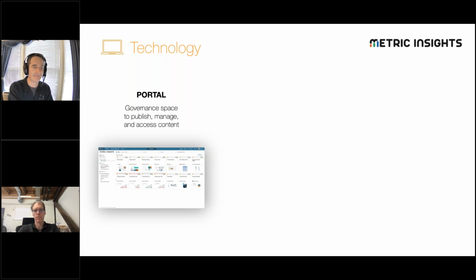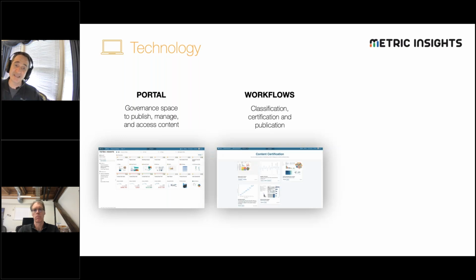someplace where you can apply governance in a coherent way across all of your assets, whether they be everything from spreadsheets that are shared broadly, data science assets, traditional BI tools, PDFs, whatever they might be, all in a single place where it's all accessible. You will need to have workflow capability. We talked about this. In order to onboard content, it can't just be drop it in and go.